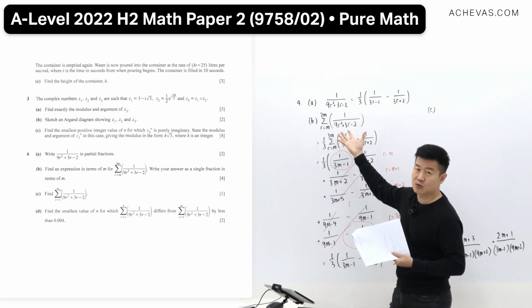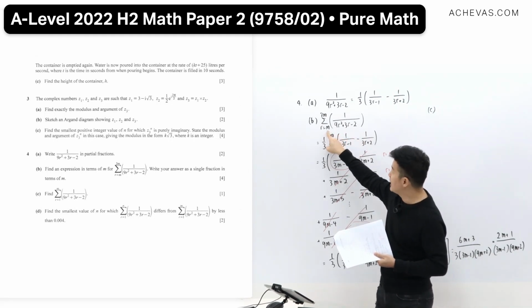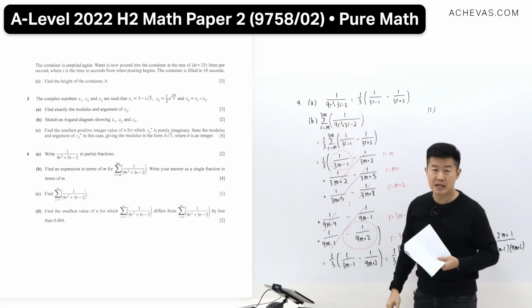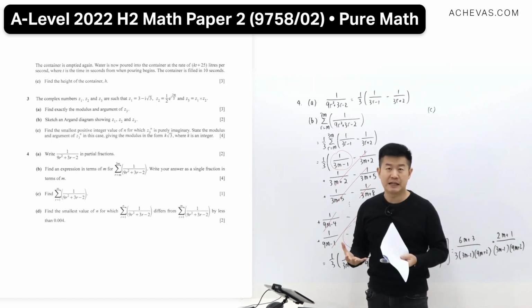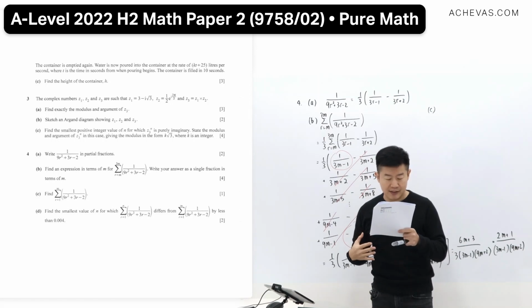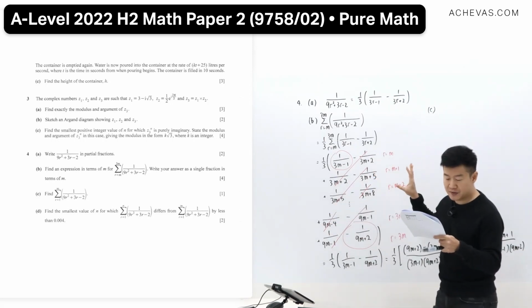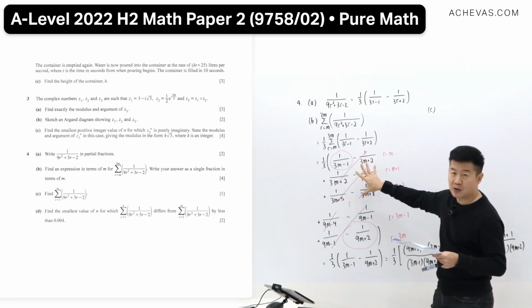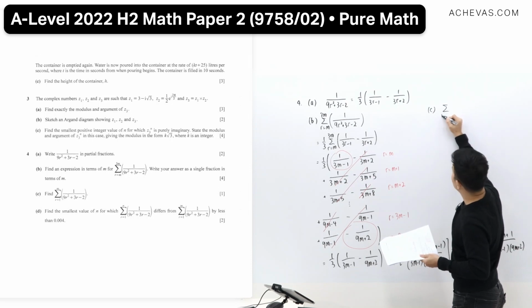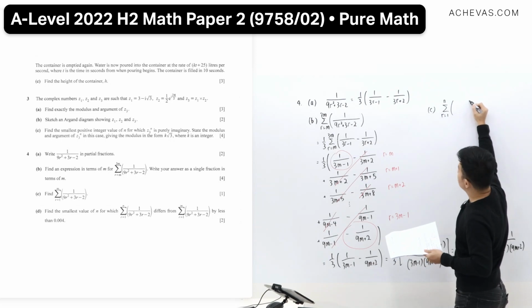And I cannot possibly make use of this directly because if I were to replace this m by 1, the result here is summing from 1 to 3. Okay, but we need 1 to infinity. So what I think is a good way for us to be evaluating this is to make use of what we have observed here as a method of difference pattern to first try to evaluate for ourselves a new summation that starts from 1 to n first. So this 1 over 9r squared plus 3r minus 2.